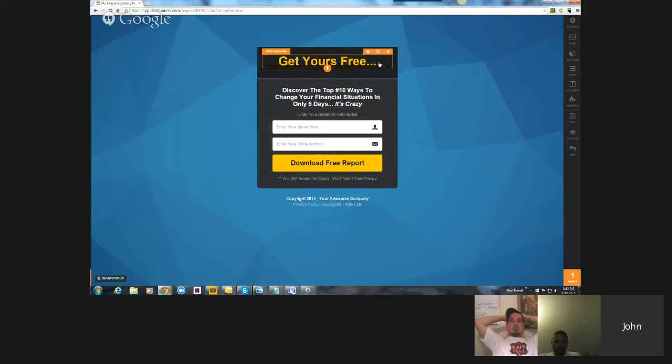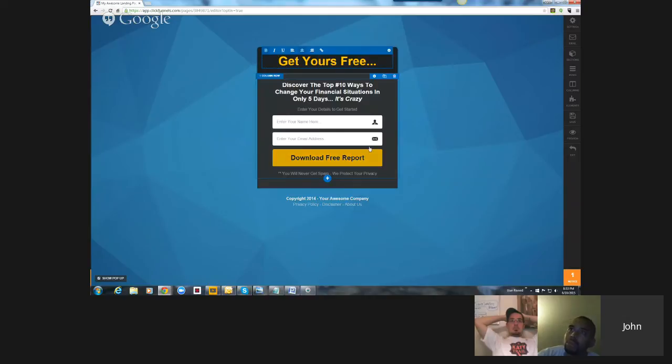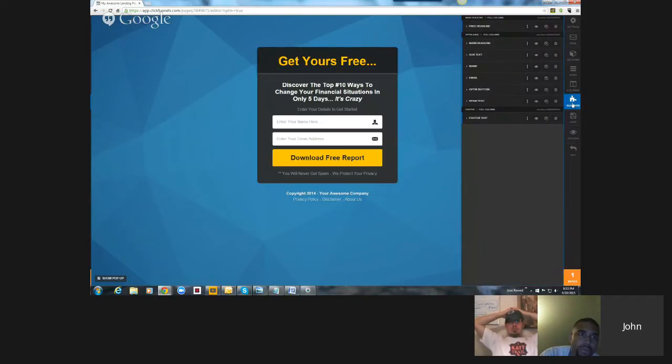So if I want to change how this headline reads, I can click in there and change the wording. And click on this section. I can change any of this stuff. I can change the background color. I can do anything in here. There's all sorts of things you can do. You can add subtext, different kinds of buttons. You can change the footer text. You can do all sorts of stuff there.